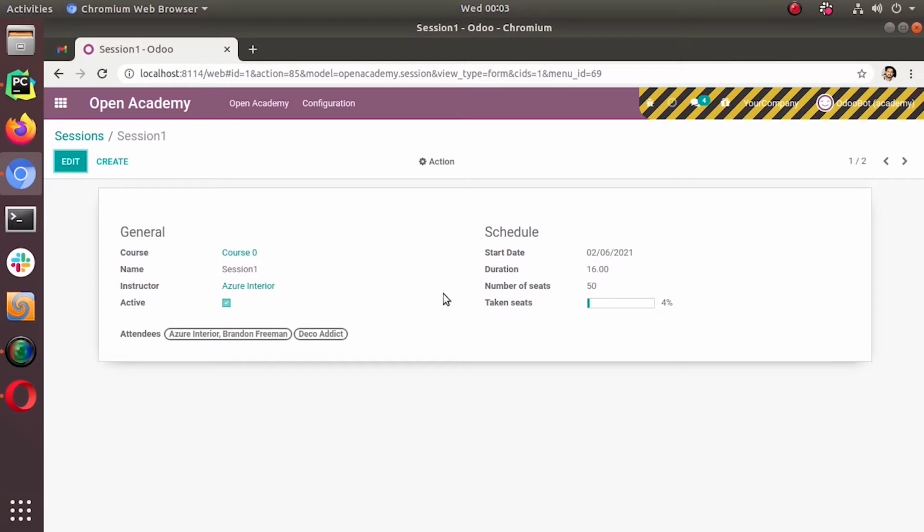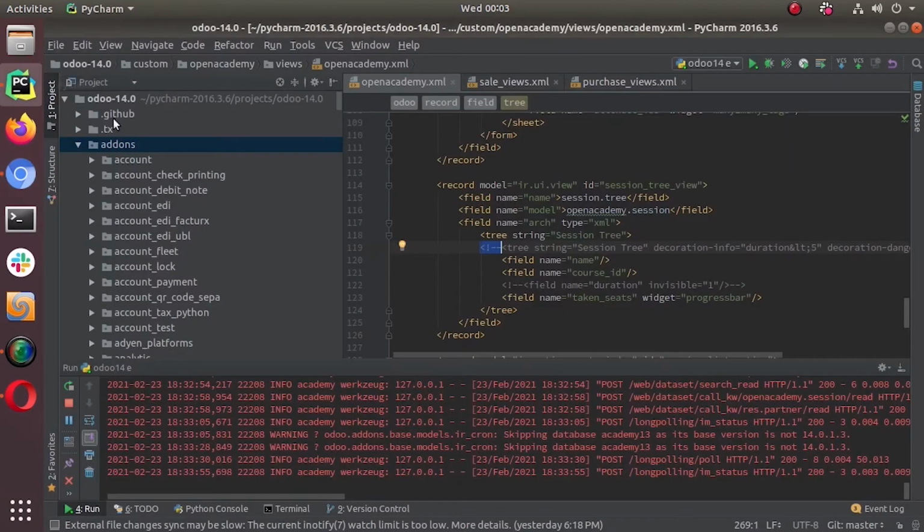We can give some attributes to the tree view definition to make the tree view a little more informative and a little more colorful by using the decorations. Okay, so decoration-info, decoration-danger, those kinds of terms that we can use. So that's what we are going to do now in this video.